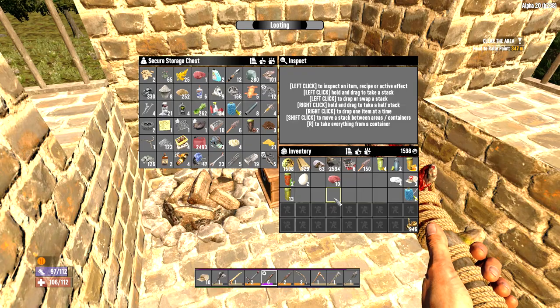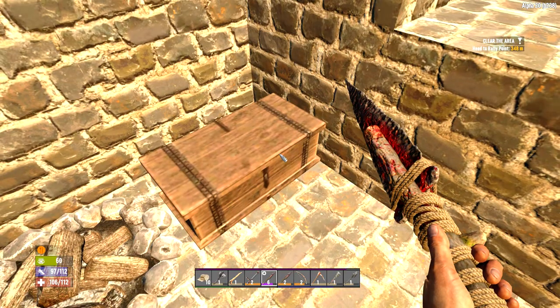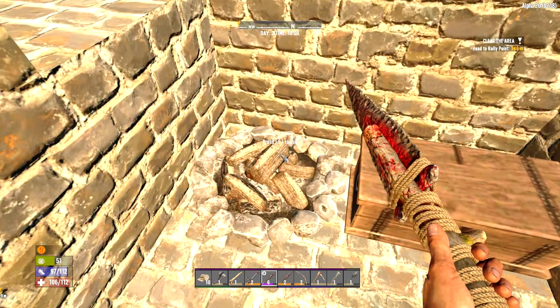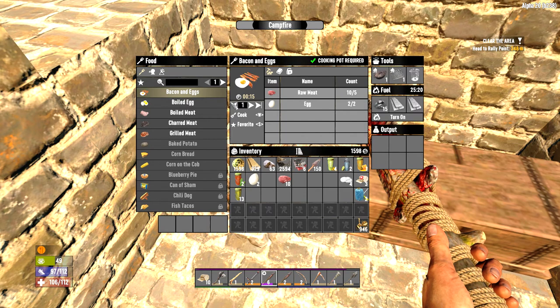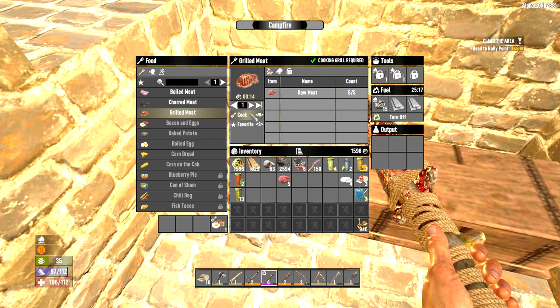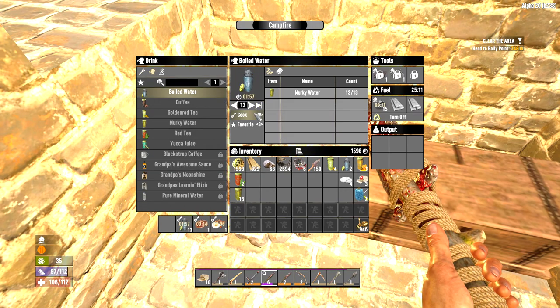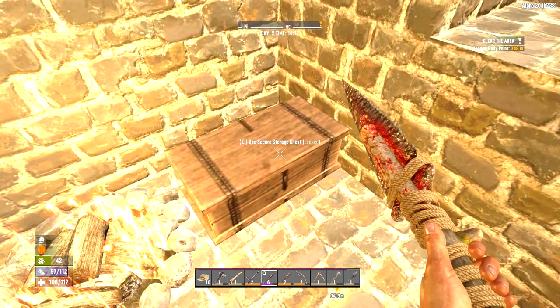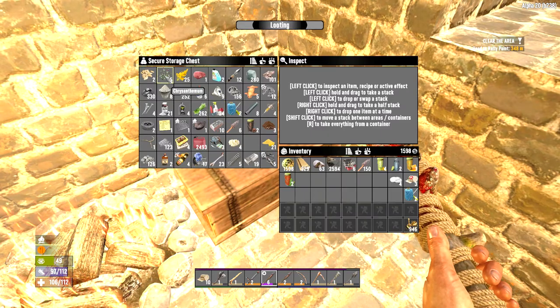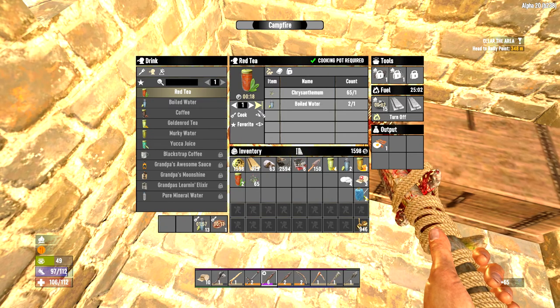Let's make 2 bacon and eggs. Oh no. Two bacon and eggs. Oh no, only one has it. Need 2 eggs for grilled meat. And then, well, that was boiled water. Take these right out. Make another 2 red tea.